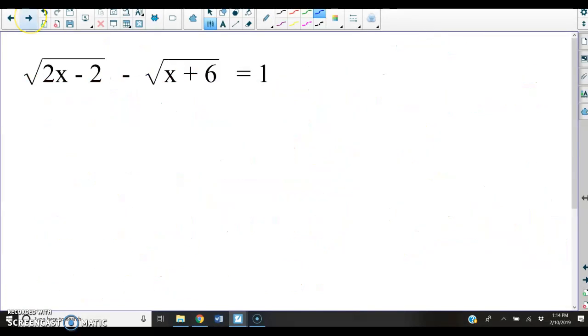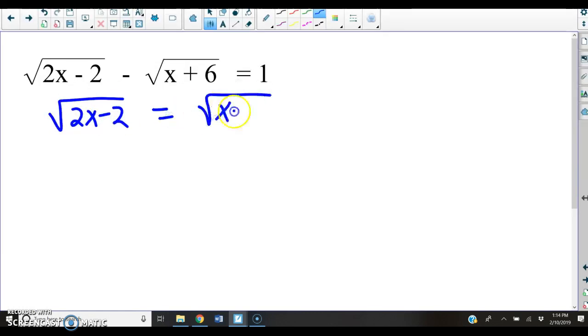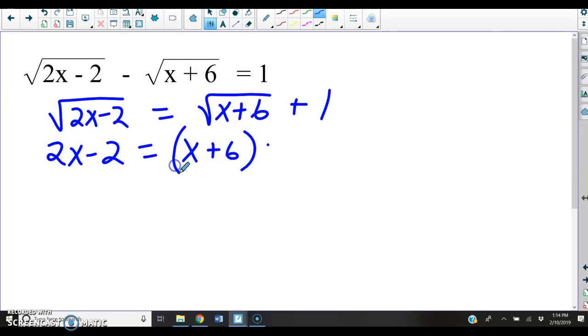Righty? Here's another one. Now, this is what I was doing to Matt so that he wouldn't try to cheat and do this all in his head. But we're going to isolate the first one simply because they're both a mess. Okay? Square both sides. Plus 2 square roots of that stuff. Plus the 1. Isolate again.